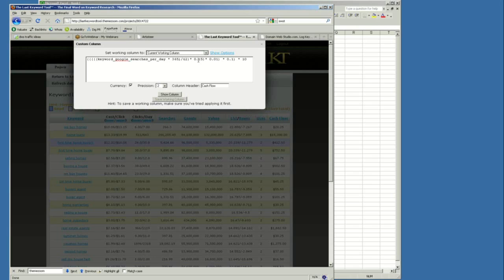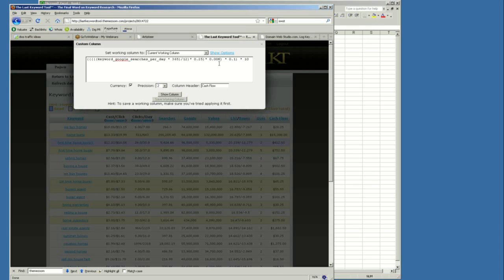25% from the search engines. We said our start has a 0.5 conversion rate. That's 0.5% there. So you're saying you're going to get 0.5% of the search volume to your website. The 0.25 is from Google, so 25% of the traffic can come from Google. When it hits the site, we're going to get 0.05 of the people taking the action. So 0.5% of them will actually fill in.